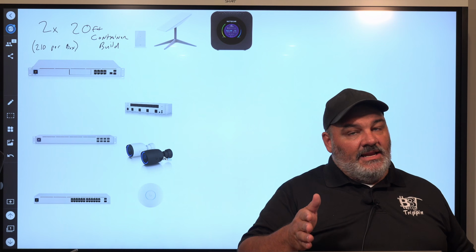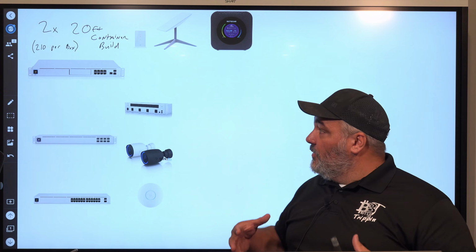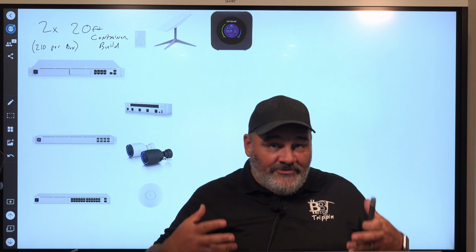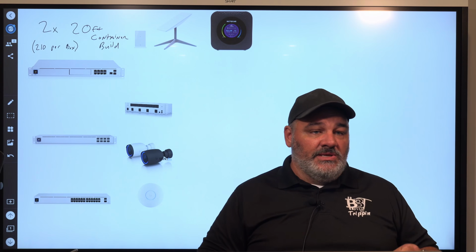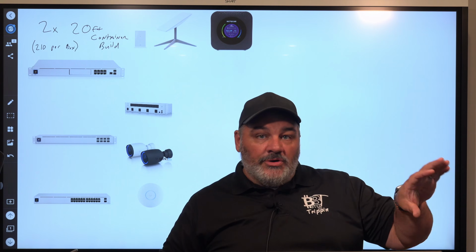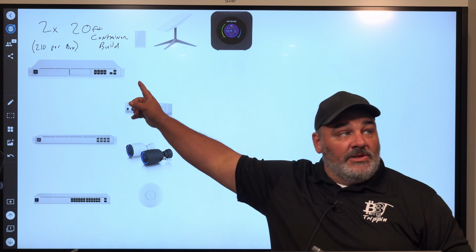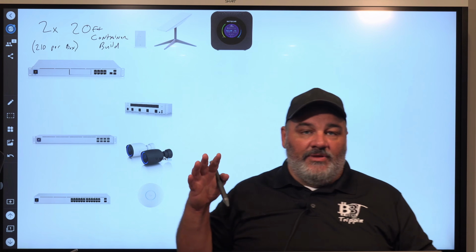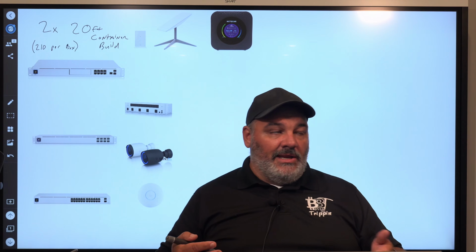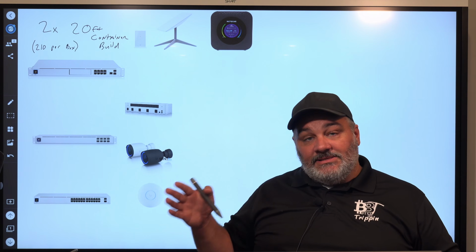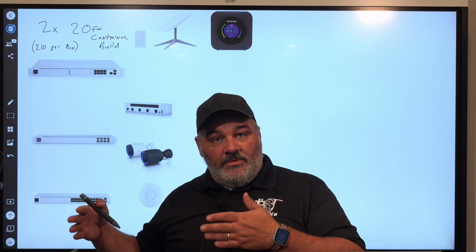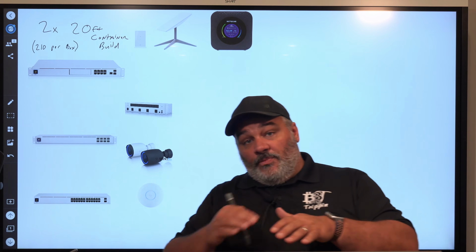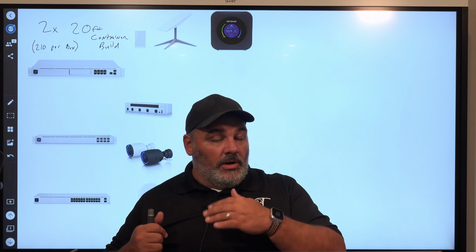But with this setup, there's two things you've got to remember with Ubiquiti. A Dream Machine costs roughly $399, and that is effectively your router. Now, the difference between most routers in general versus Ubiquiti is that you're just getting your routing services and a space to put a hard drive in, so you have the Protect options where, if you want to hook up cameras to it, it can actually run cameras too. But it does not have power over Ethernet on the base Dream Machine, and it doesn't have Wi-Fi. So you have to pick up a separate Wi-Fi device that you can plug into that. And we're going to get into how that works.